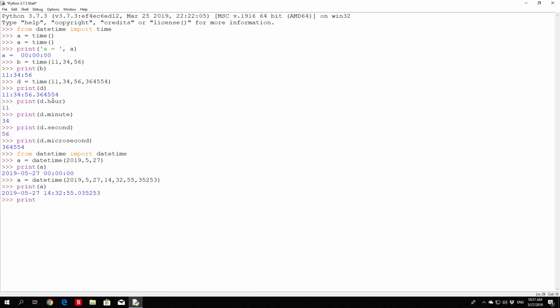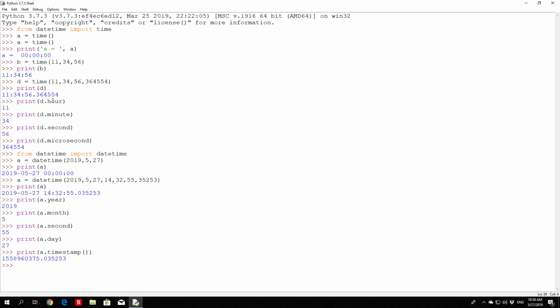So print A dot year, print A dot month, print A dot second, how did I go from month to second? Doesn't even matter. You can simply just go print A dot day. You can simply just do anything you want. You can also print A dot timestamp if you want to. So let me just show you right here. And it will print the timestamp from this current actual date from the 1970 or the 1st January of 1970. Okay. So basically that is also something you can take a look at.